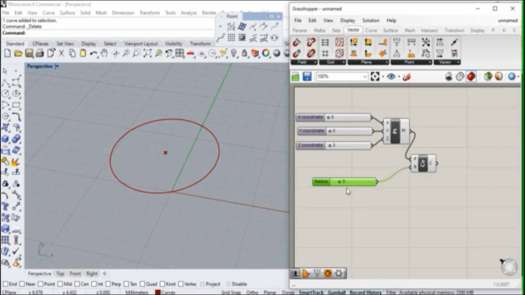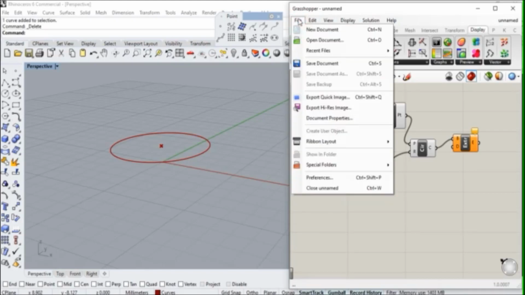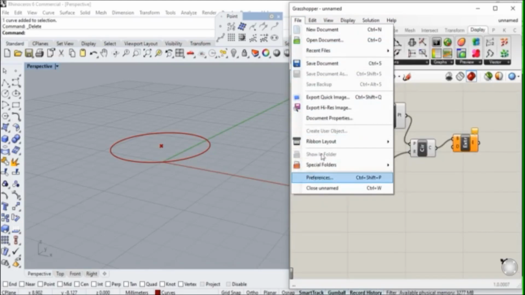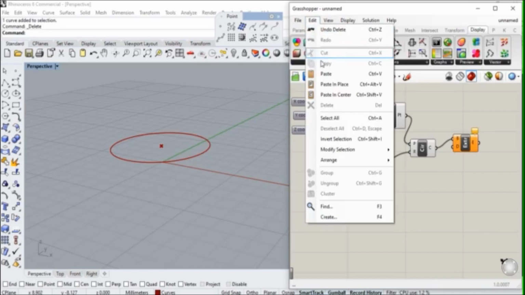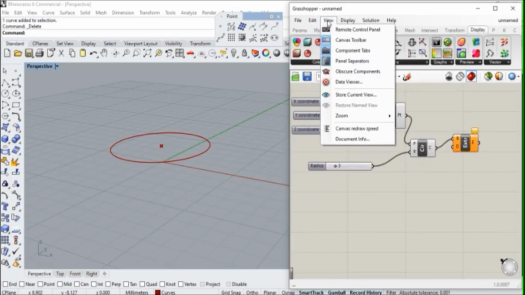So let's talk about this interface. Let me brief you on the interface. As usual, in any tool we can find the menu list here. If you pull down File, you will have New Document, Recent Files, Save Document, Export. Likewise in Edit, you will have cut, copy, paste, the normal editing options.